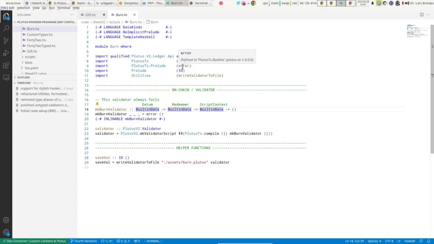So why do we need a special prelude for Plutus? Well, one of the reasons, maybe the most important reason I hinted at earlier, is the problem with this inlineable. If we want to use library functions in our validators and then compile them, they must be inlineable. But of course, when the Haskell prelude was created, nobody had ever heard of Plutus. So a lot, or probably most, of the functions defined in the Haskell prelude are not inlineable.